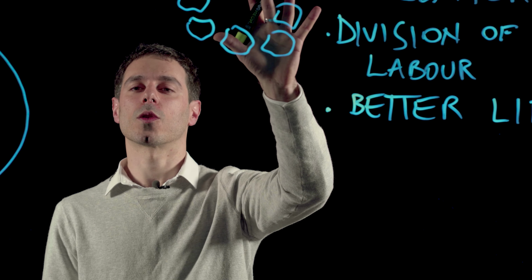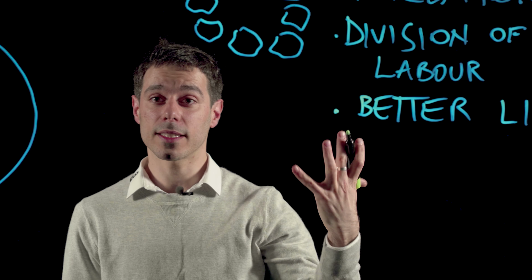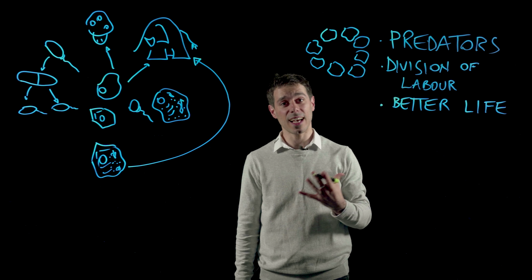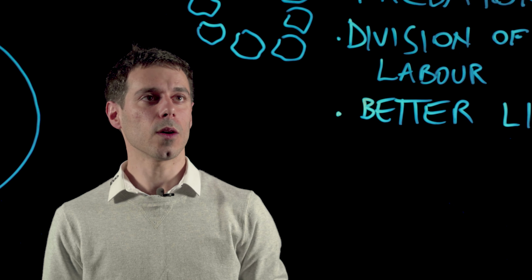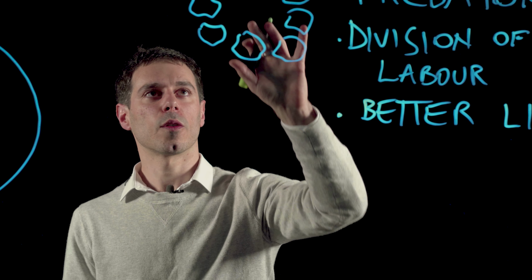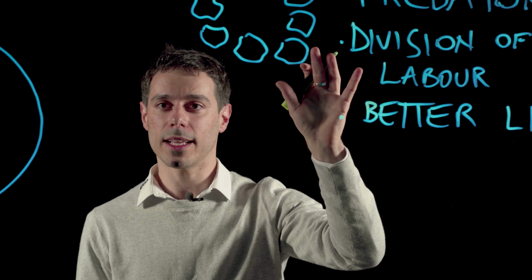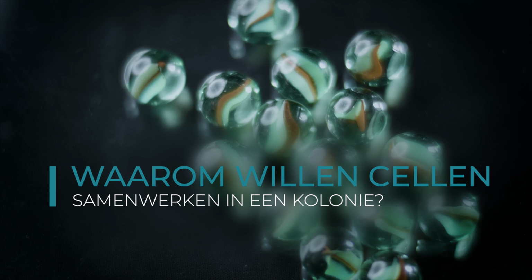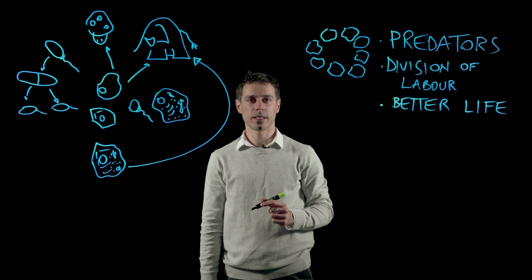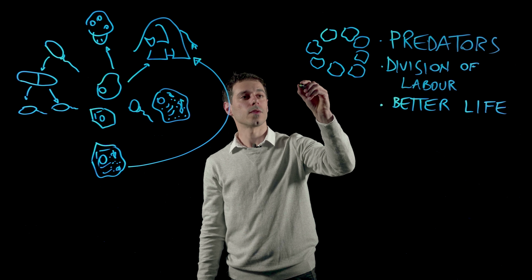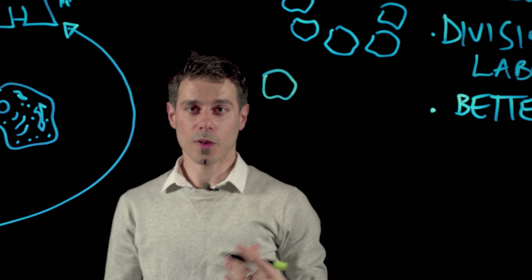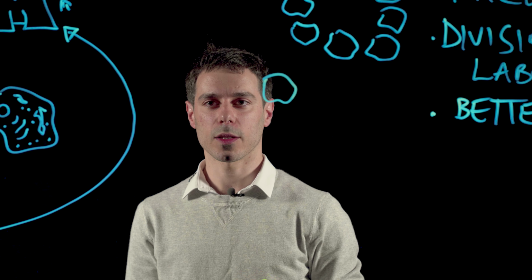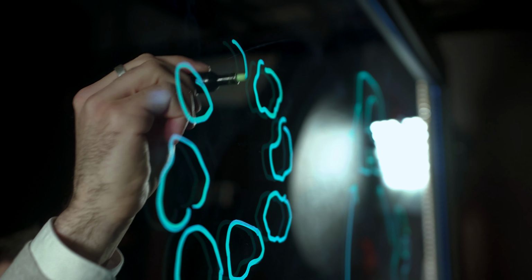Cells may have to share resources with their neighbors, and if a cell spends too much energy in performing a certain function, it may have little left to reproduce. And also, it may be quite difficult for different cells to communicate with one another and decide who does what. So it is not immediately obvious that cells want to be in a colony. What I'm trying to find out is what environment and what conditions select for living together in a colony.